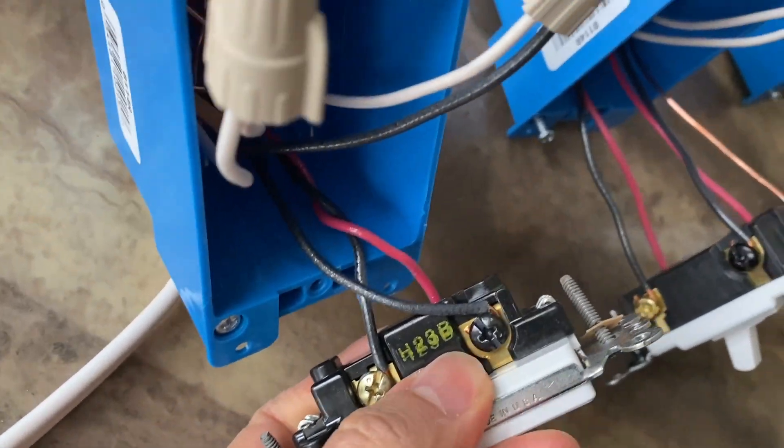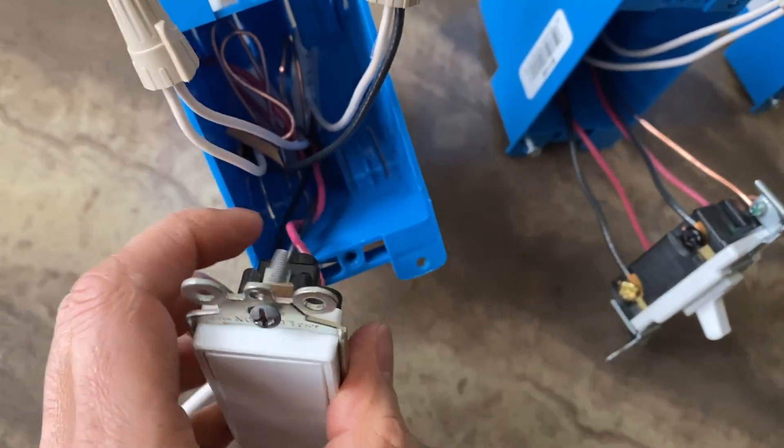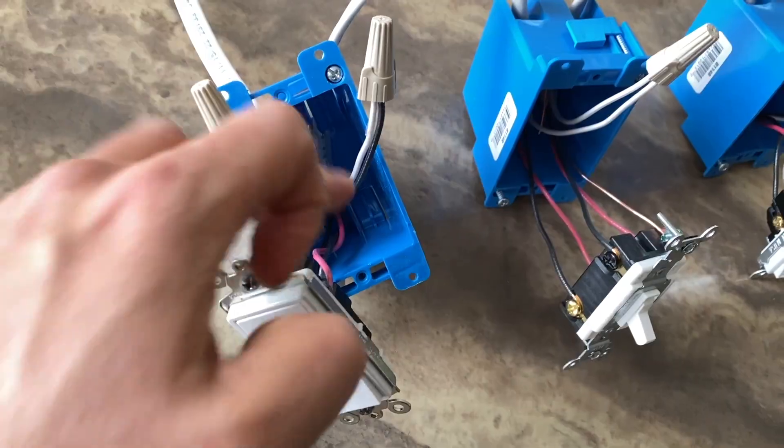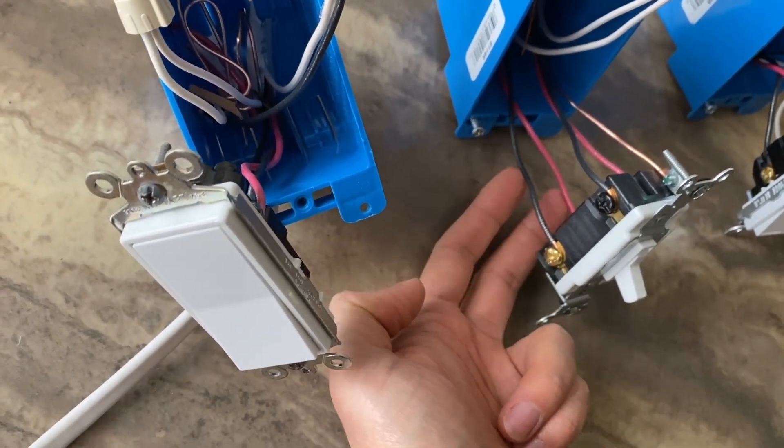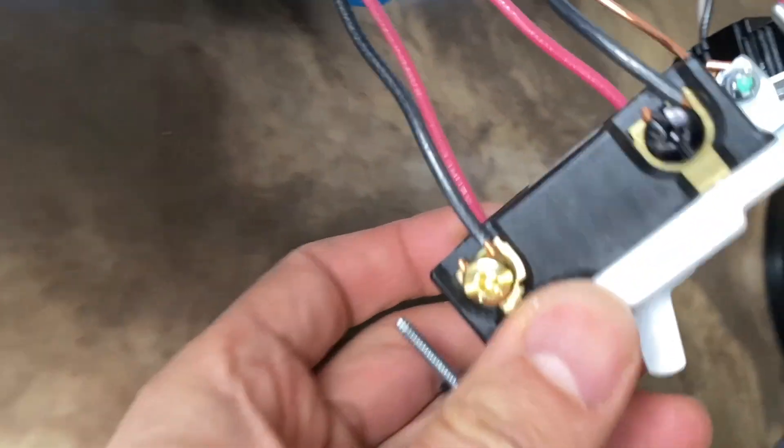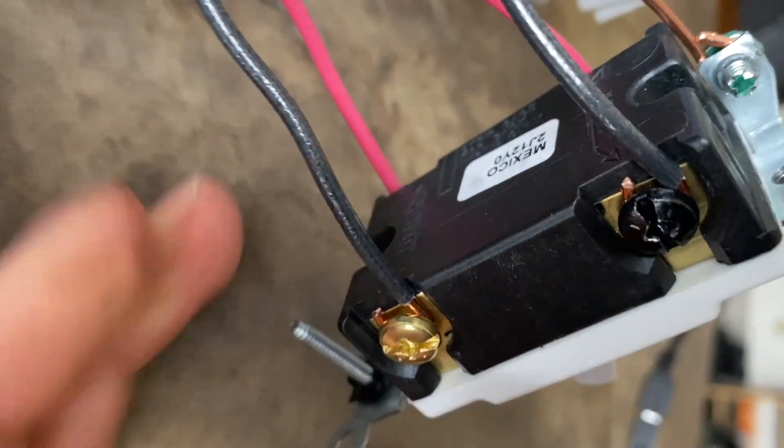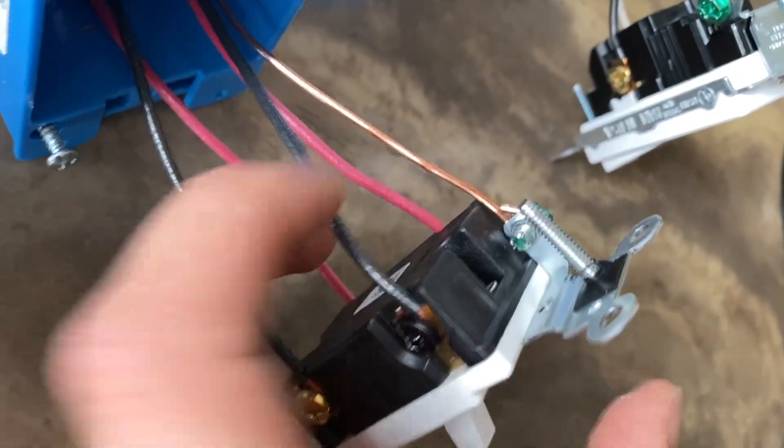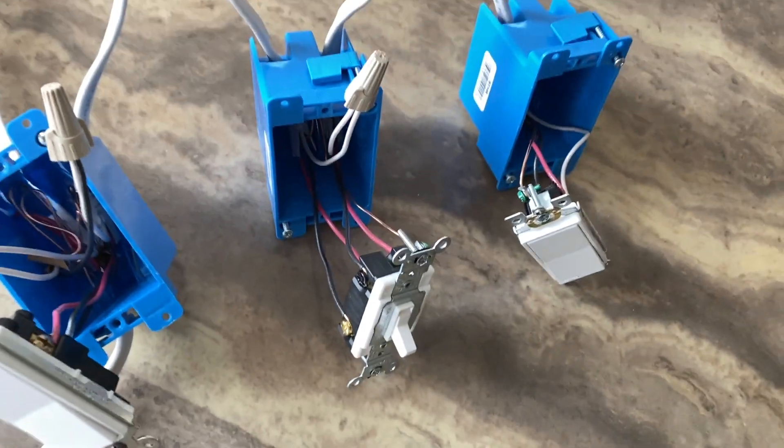The black wire from the light is connected to this black screw here which is our load, and two wires, travelers, twisted together. These two travelers going into this four-way - you can see at the bottom these two coming in. We have input, output, doesn't matter where they go together, so both has to go down or up, and then we have out going to this switch, these two travelers right there.